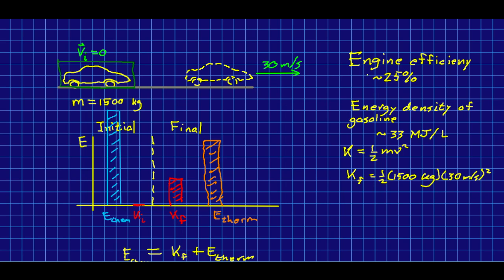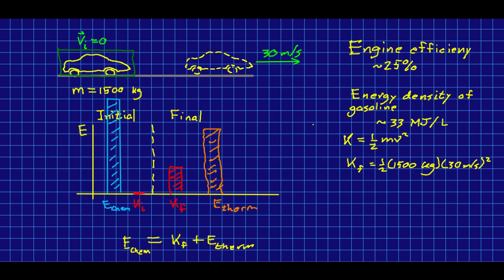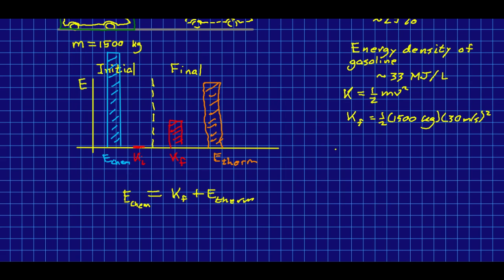I'll put it in eventually, but what we do know is something called the engine efficiency. A reasonably typical engine efficiency for a car is about 25 percent, and that means of the energy you get from the gasoline, only 25 percent of it goes into actually making the car move. All the rest goes to thermal energy. That may seem like an incredibly low efficiency to you, but that's actually pretty typical for modern cars. For older cars it would be even lower. So that tells us that our final kinetic energy is only 25 percent of our initial chemical energy.